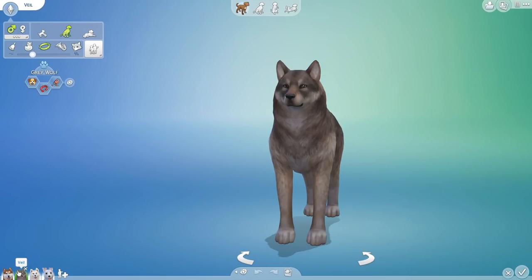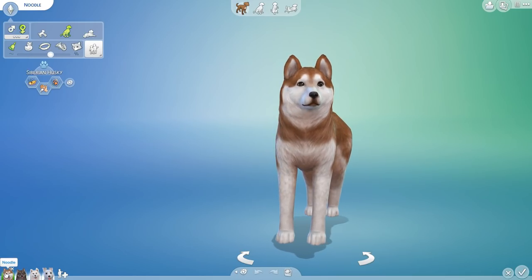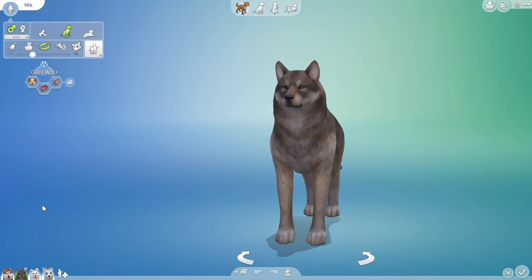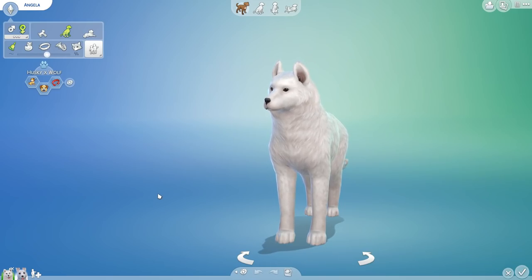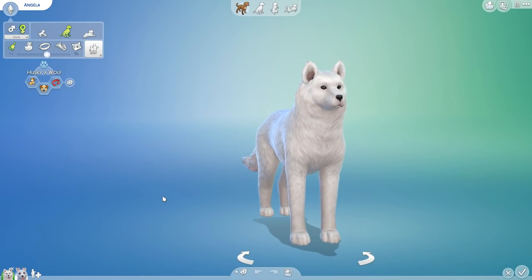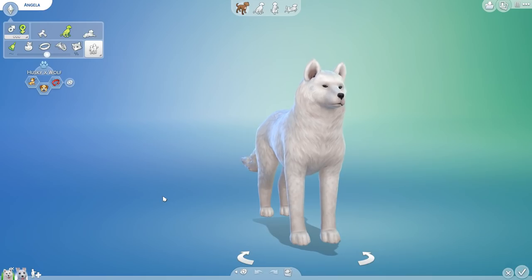Let's say goodbye to Noodle and Veil — they're going back to the cabin. They have raised their litter, they play and have a great time together. Noodle runs races and Veil occasionally provides a caribou for extra food while we're out in the forest. They leave their legacy to their children, and this time it's going to be Angela — the beautiful white wolf that so many of you totally fell for.